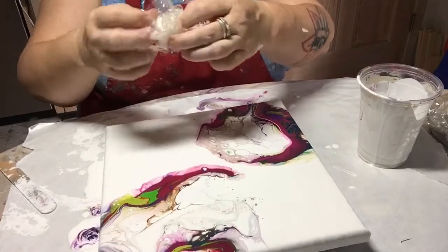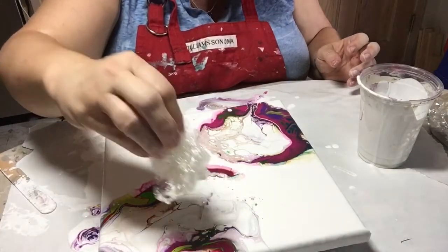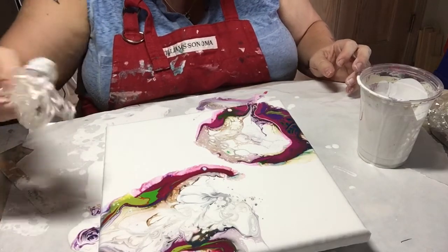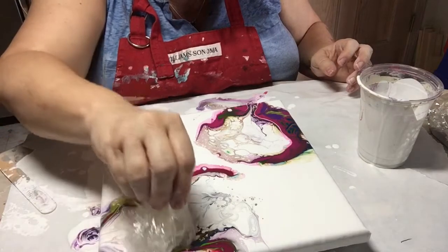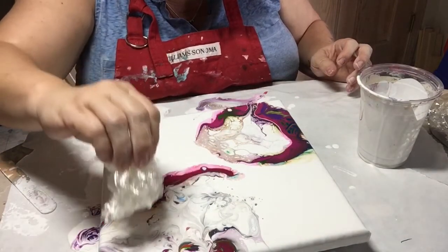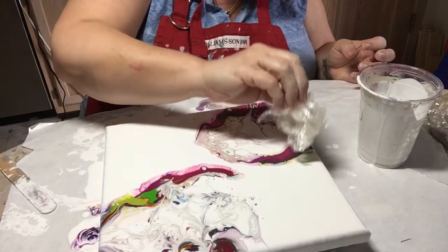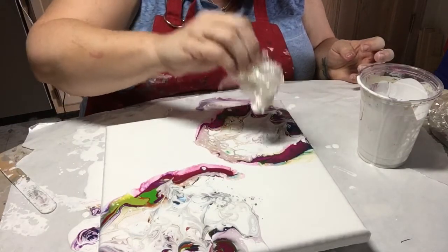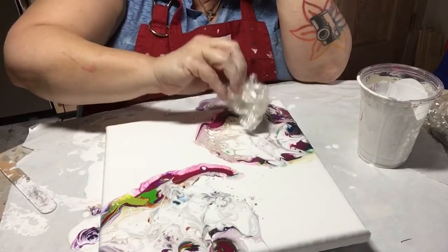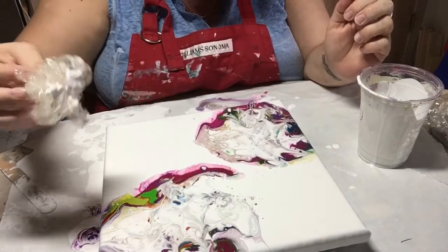I want to take just a little bit of wadded up plastic and then dab in certain areas. Kind of like that. Take it through that. This is turning out cool.